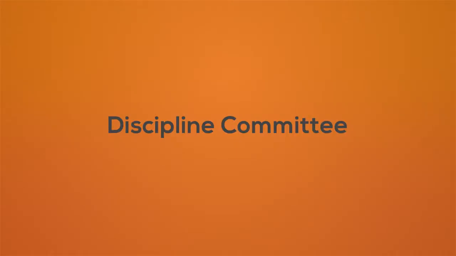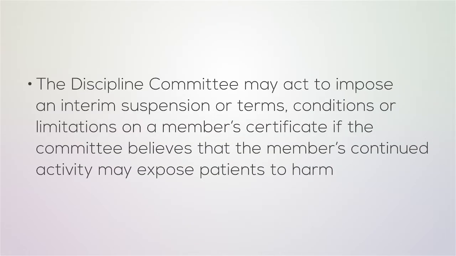Discipline committees are charged with considering referrals from the Investigations, Complaints, and Reports Committee for allegations of professional misconduct or incompetence. As with the ICRC process, the specific requirements for holding discipline hearings are quite detailed. There are some key aspects that should be kept in mind. The Discipline Committee may act to impose interim suspensions or terms, conditions, and limitations on a member's certificate if the committee believes that the member's continued activity may expose patients to harm.